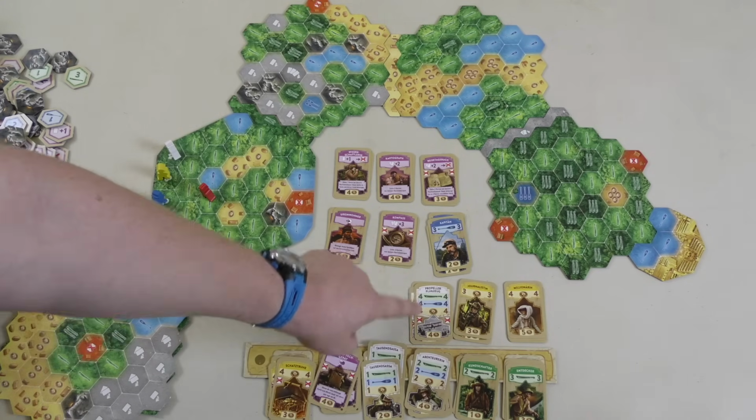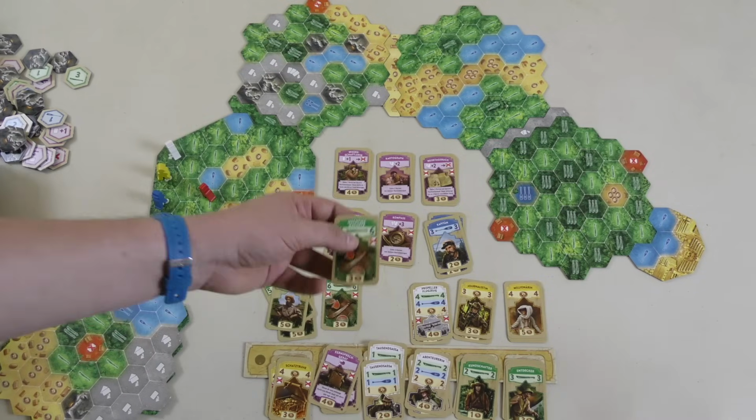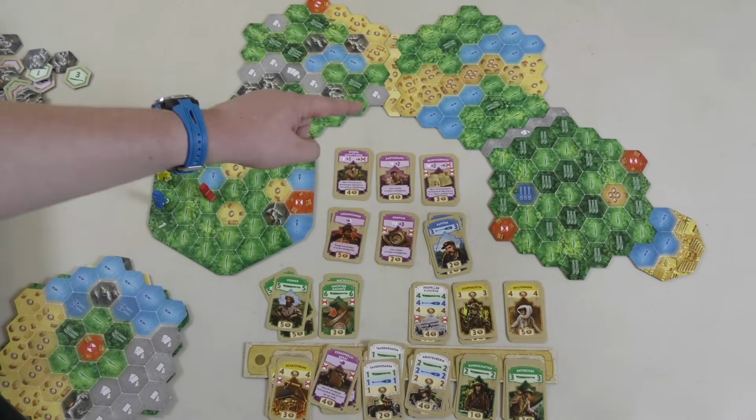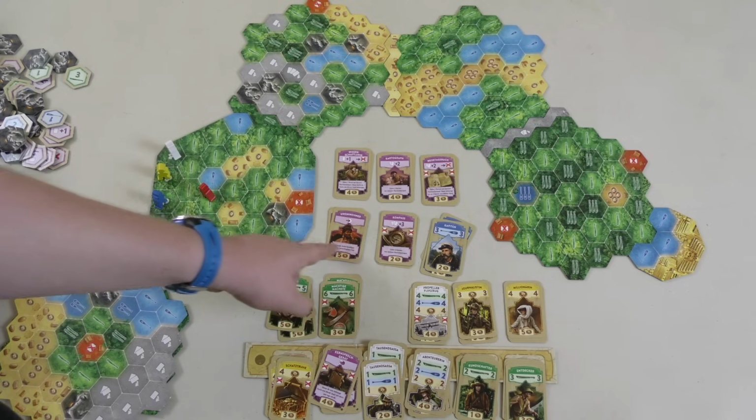This is a two wild. This is a four wild, but can only be used once. A five machete, a six machete, but can only be used once. Three money, four money. Up here, we got a three river, and then five special cards.